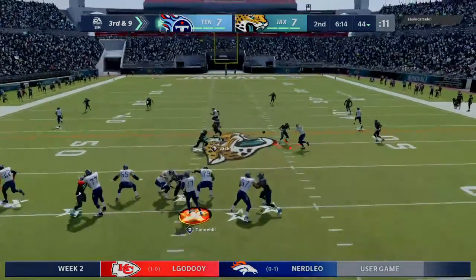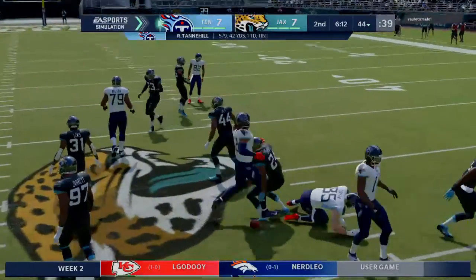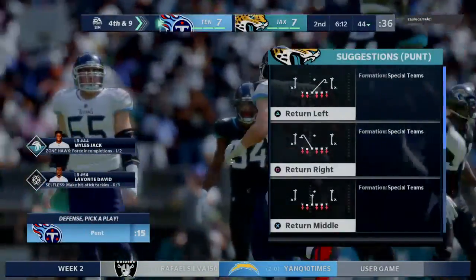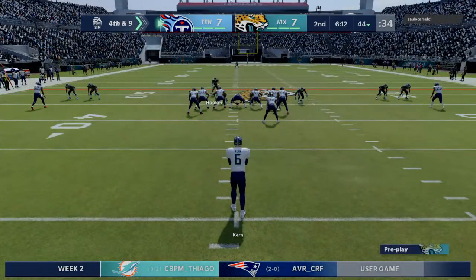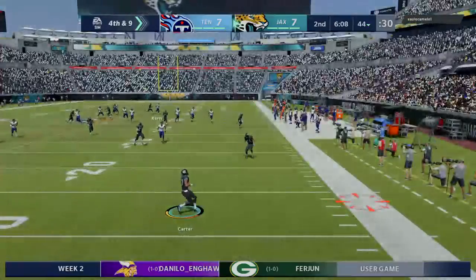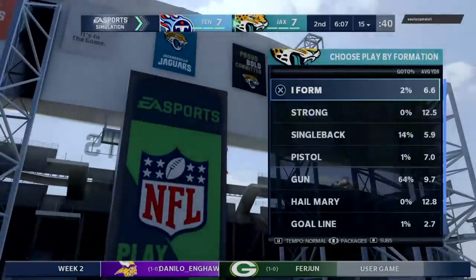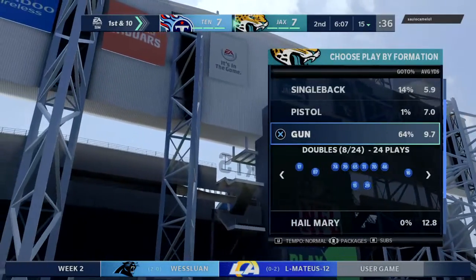Now it's Tannehill. And that's going to be incomplete. The coverage too good there. The contact popped the ball free, and it's 4th down. And that's one of those plays where it's hard to keep 2 eyes on the football when you know the contact's coming, let alone getting 2 hands around it, hugging it to your body, and absorbing the hit. Even for those big tight ends who you would think could absorb that contact. The Jaguars take over 1st and 10 at their own 15-yard line.